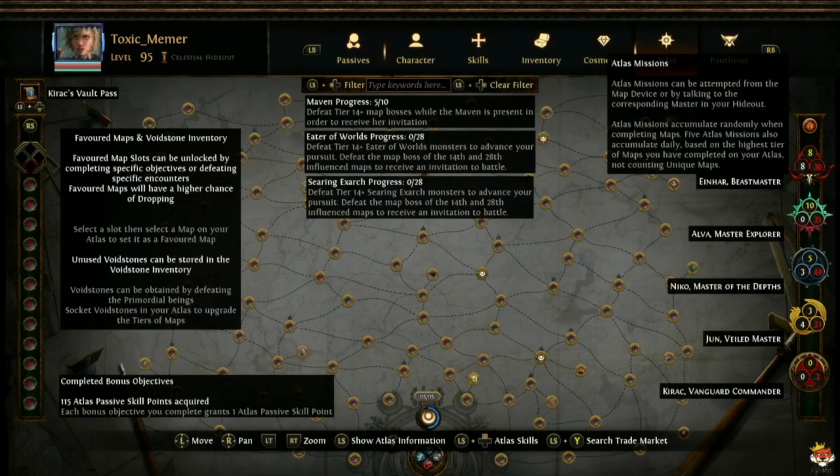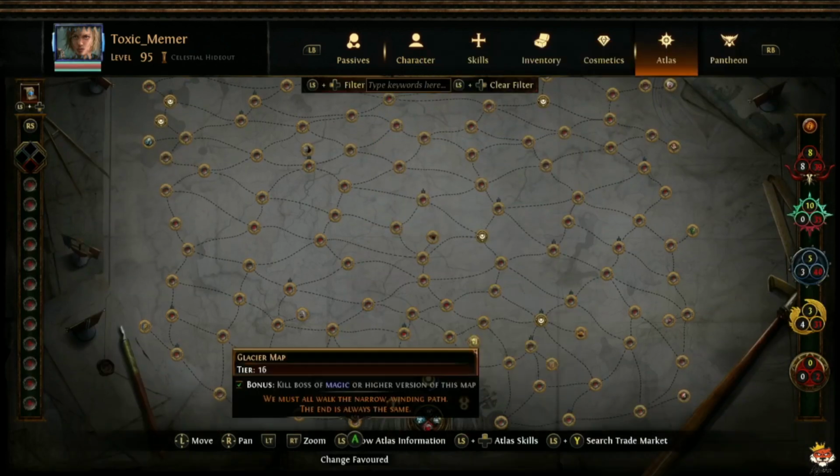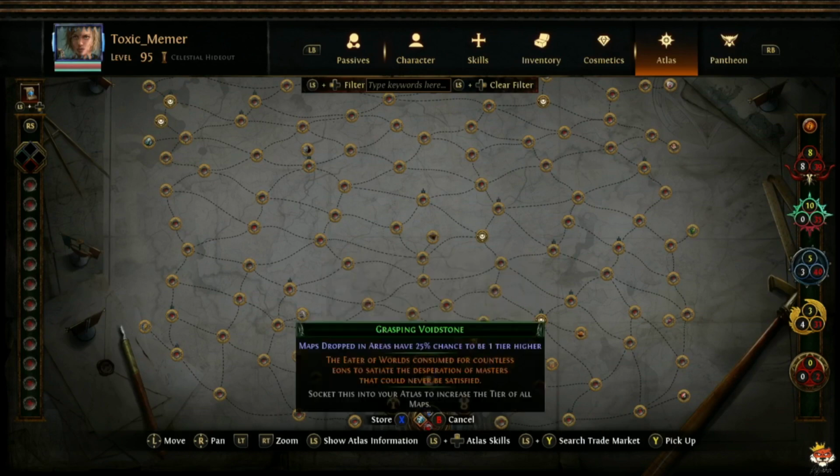So I'm gonna go, not Atlas, sorry. Over here on the bottom, you see each void stone. Once completed, each gives you a 25% chance of the map drop to be one tier higher. So if you're farming tier 14s and 15s, you want them to be higher. If you have 4 of them, there's a 100% chance to be higher. But if you're farming 16s, they'll always be 16.